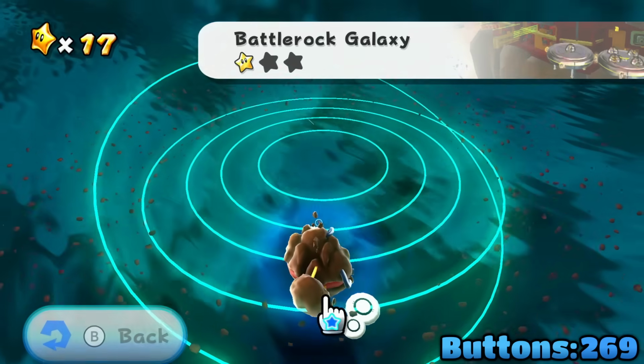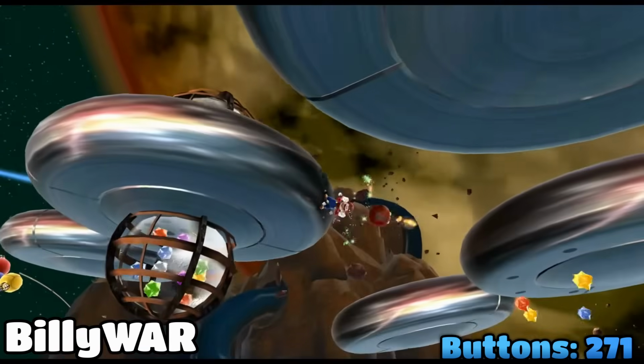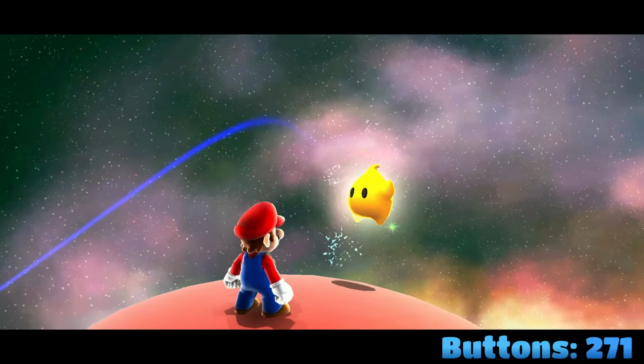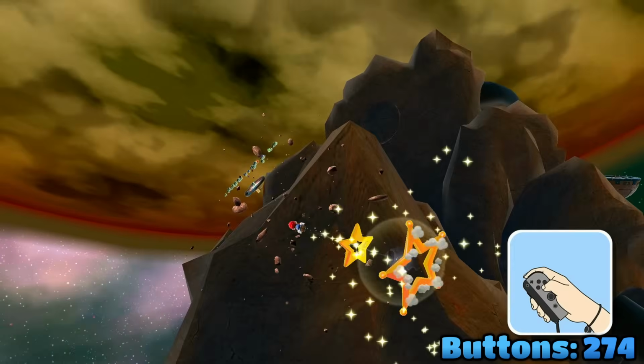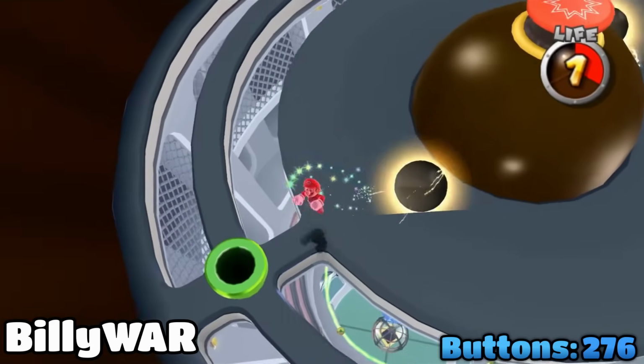Pull star, Battlerock, fly, and select the Breaking into the Battlerock star. We juggle some bombs to progress through this level, and then talk to this Luma, costing us 3 A presses. After that, we use 2 pull stars in this section to get to the launch star, and then damage boost and spin to get into this pipe.